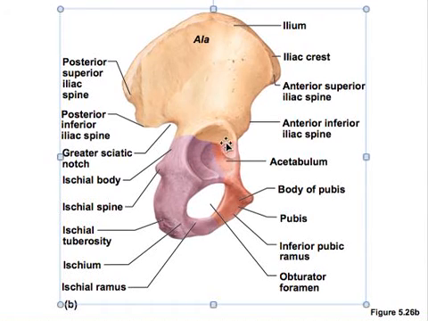And then from the side we have this hollow place, and that's the acetabulum, and that's where the femur, the thigh bone, will connect into it. The head of the femur will go into it. And then there is a hole in this bone, and that's known as the obturator foramen. There's actually nothing going through that hole. It's a membrane that connects muscle, but it still is a hole, which is probably so the pelvis is not too heavy.